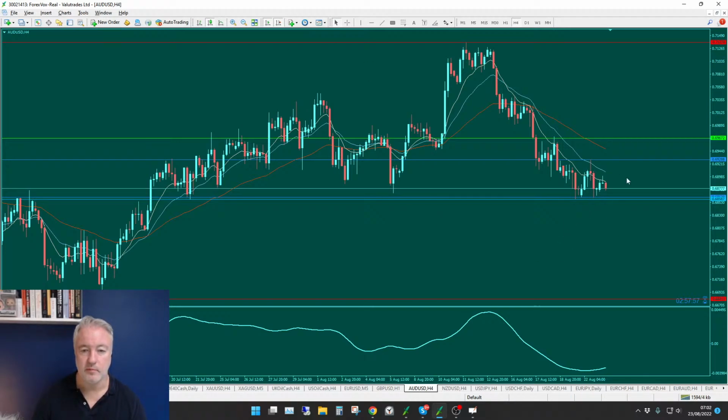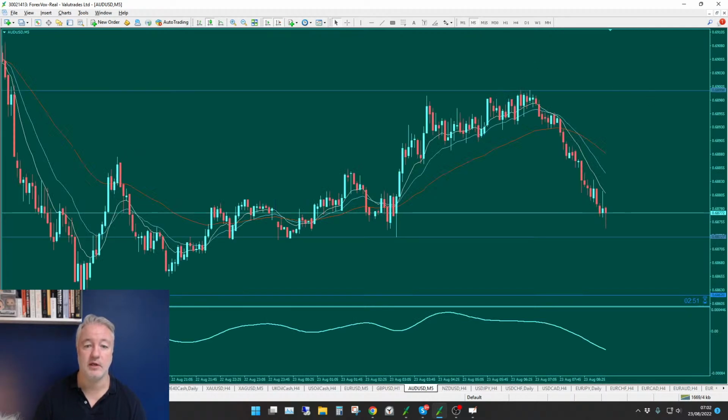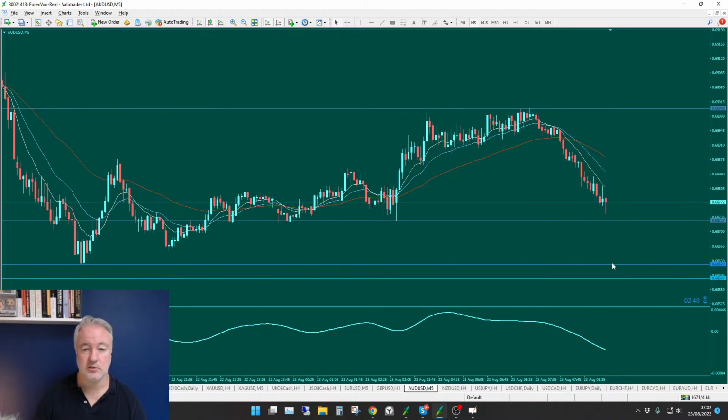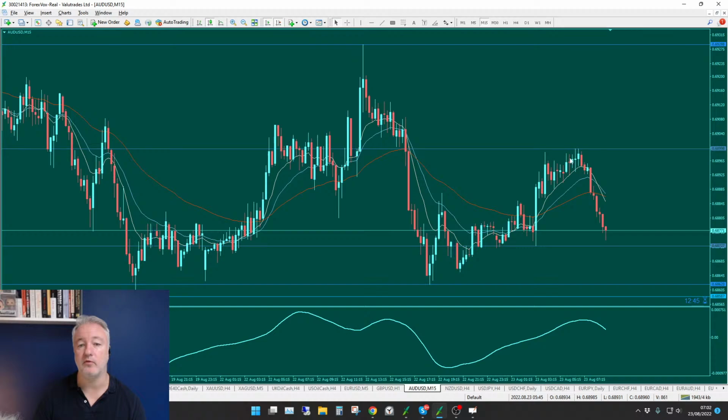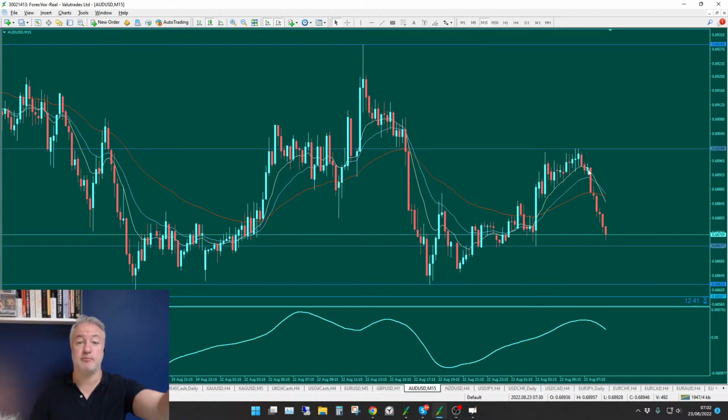Okay, so let's run through them. My problem with taking this trade is it's coming right down to this level. It's going to hit the level again. Let's look at the 5 minutes. That's where the level is. It's over here. Not really seeing any setup, and we're overextended on the 15-minute. Every time price is pushed away from the moving averages, the probability that it's going to come back is high, and that's a real problem on the time frame you want to take the trade.